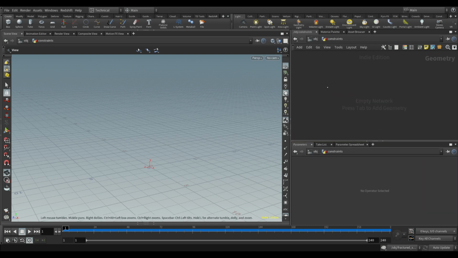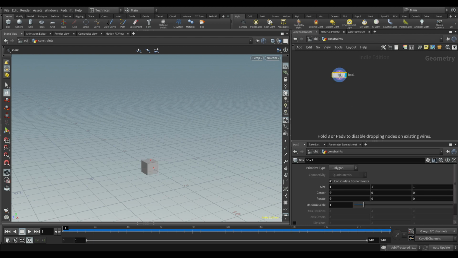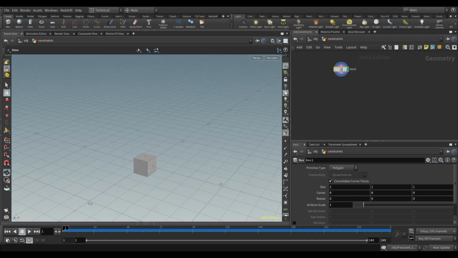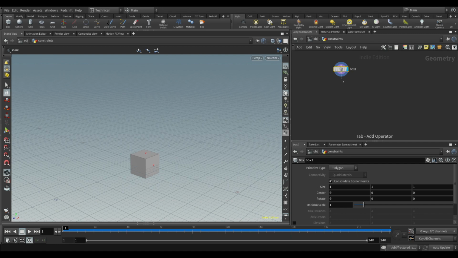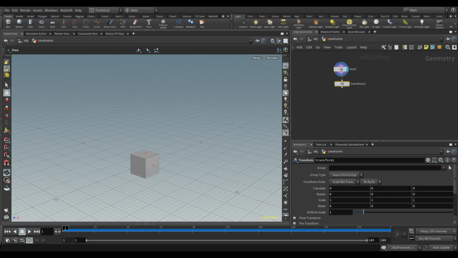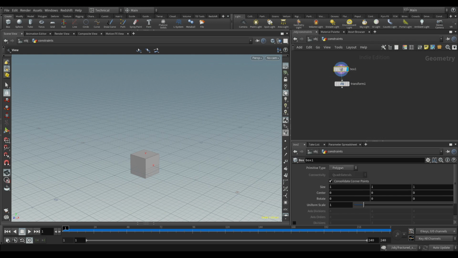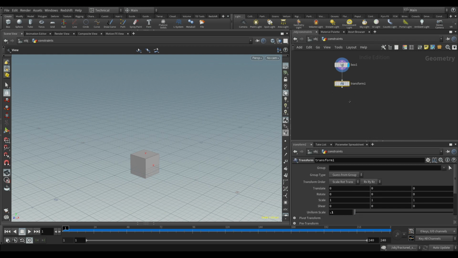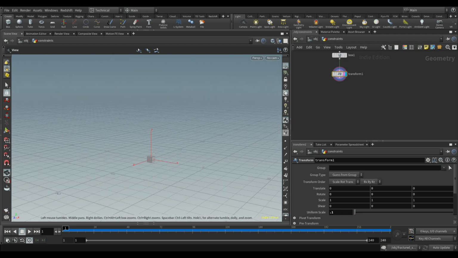So the first thing we're going to need is some basic geometry to work with here. So I'm just going to make a box. That should do just fine. This is probably bigger than I want, so I'm going to just transform that. Make it a little bit smaller. I'm doing this in a transform instead of in the uniform scale here, because if I want to swap out this geometry sometime later, then it's a lot easier to just pipe it straight back in and not worry about that. So we've got our nice small cube. That should work just great.